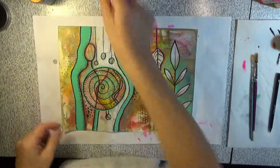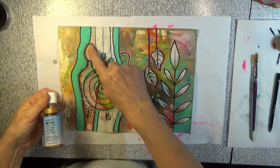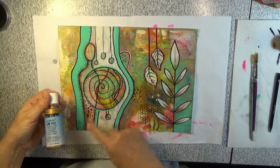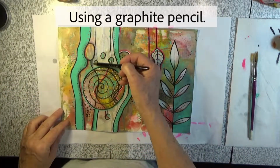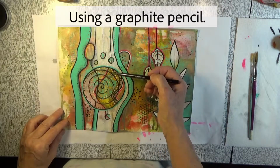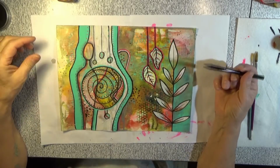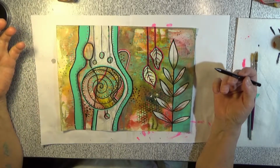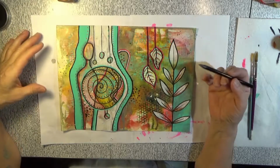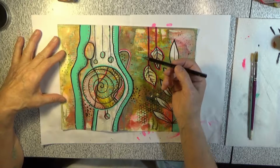So I did put the metallic around here and down along here. And another thing I did was I went along the edge and smudged it. And I'm going to do more of that, so you'll see how I do it. So at this point right now, I'm kind of just adding whatever I see that I want to add to make things pop and just add some fun. So let's have at her.